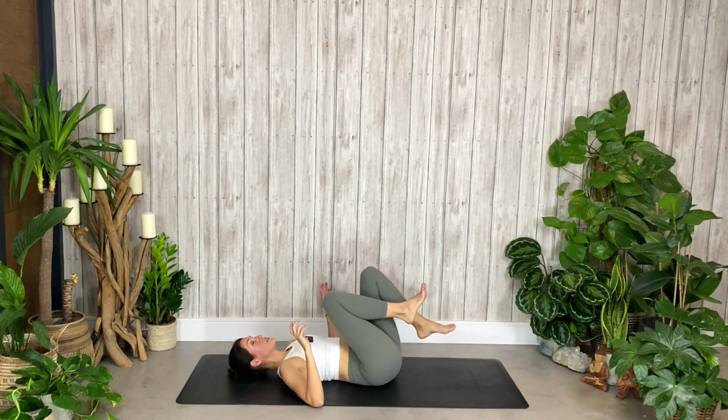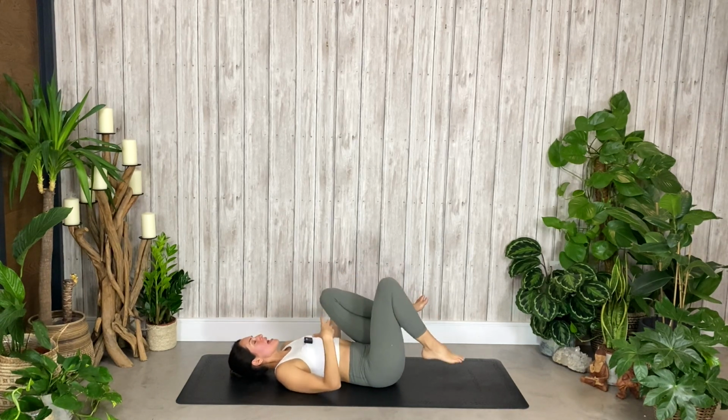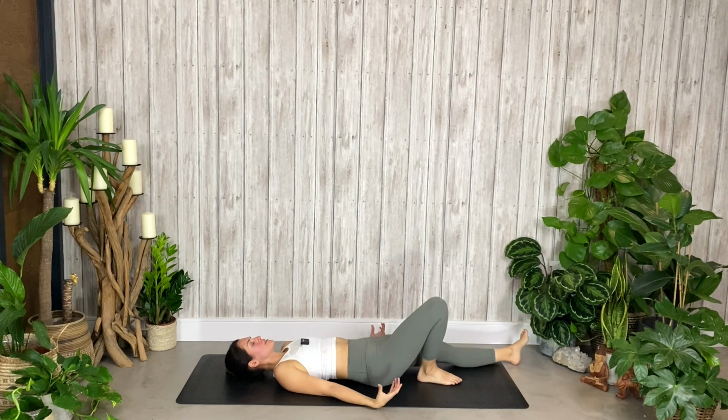I'd like you to give yourself such a big squeeze that your head lifts up, your nose touches your knees. Take an inhale through the nose. And then hold your breath as you squeeze, squeeze everything into that midline. Open up the mouth. And exhale, release everything onto the ground.